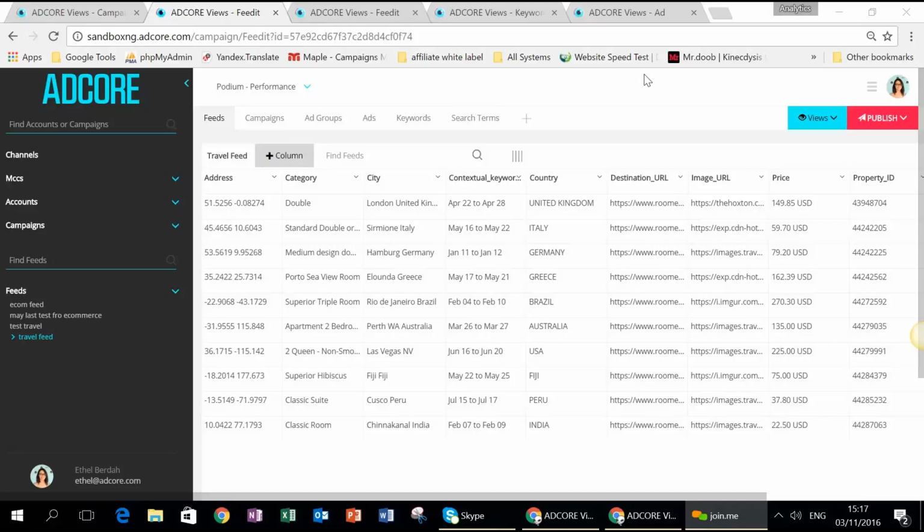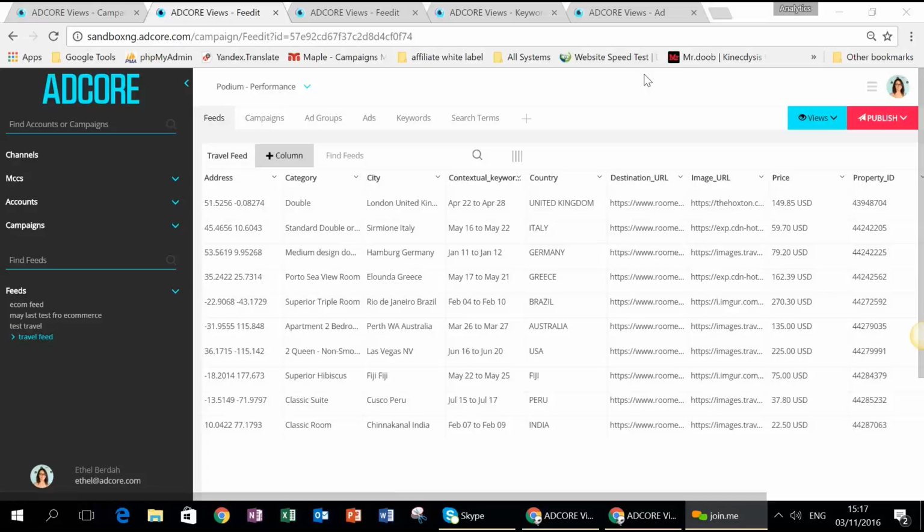So with Feeditor, we wanted you to avoid all the back and forth between the tech department and you to make sure that you have the perfect feed. With Feeditor, you have the possibility to edit your feed yourself in a very easy way, publish it, and use that new URL that you created with Feeditor to build your shopping campaign as well as your dynamic campaign and your search campaign. Things to know about Feeditor is that we support all types of feeds, XML, JSON, tab delimited, and we also support all shopping channels.